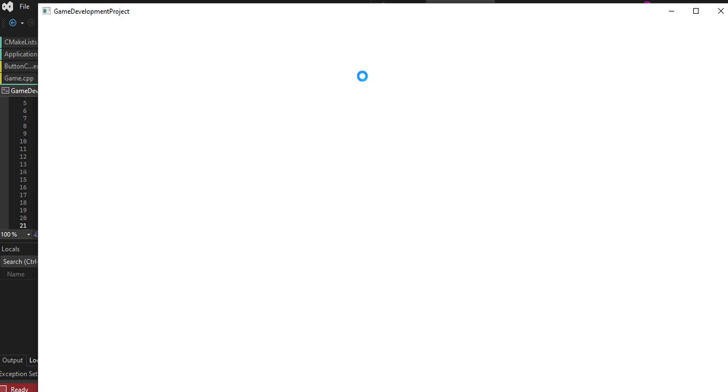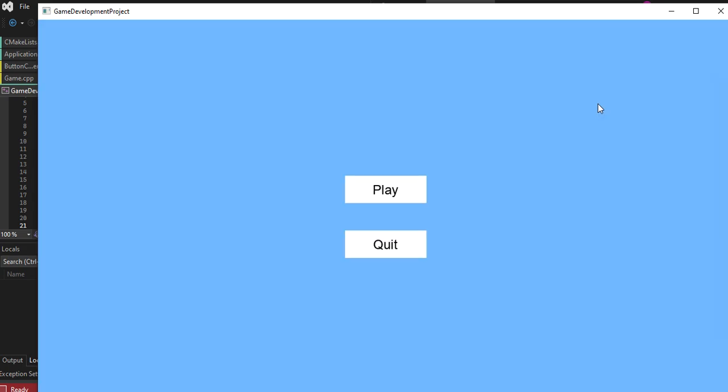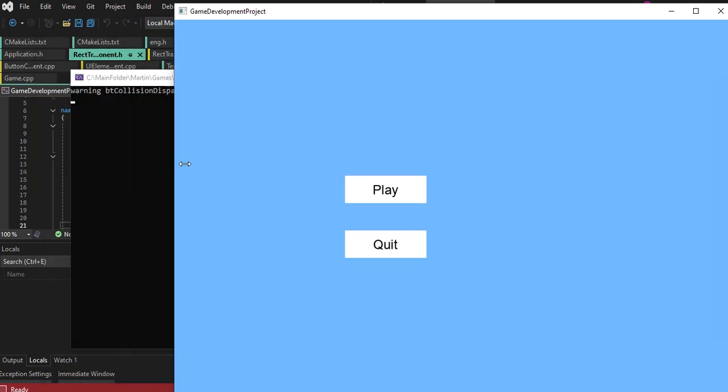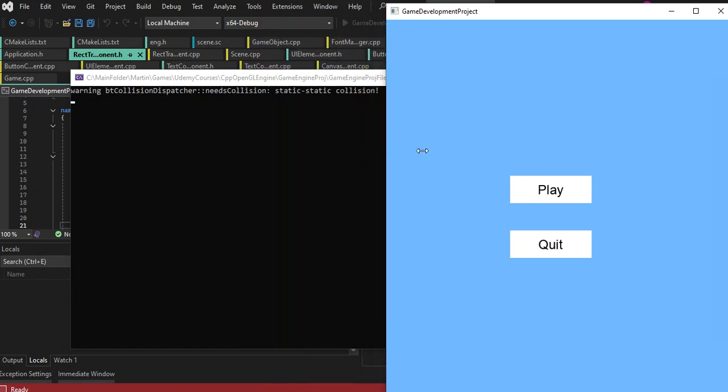Basically, the anchoring. Say for example, in the top right corner you have lives or health or ammo, whatever. When you resize the screen or you're dealing with different screen aspect ratios, you want that always to be in the top right corner. When you resize it to be smaller on a different screen, maybe you want the text next to it to be shifted over to the left slightly. So you can see these two here, this play and the quit button here are in the middle, and if I do this, boom, there you go.